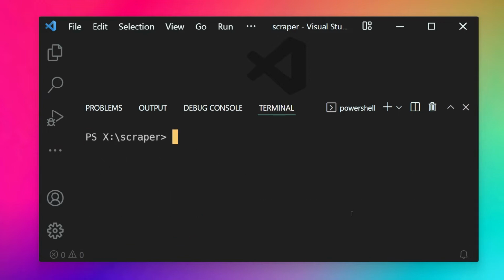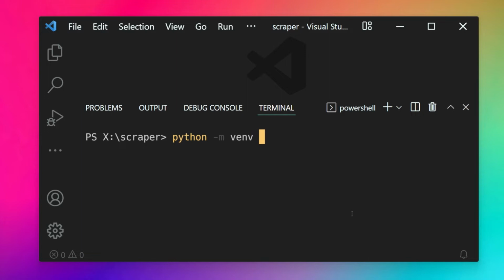Now to create a virtual environment, we can use Python's built-in venv module. And to access that, first of all, use the python command like this. And then to access a module, we will use the -m flag. That is, we want to access a module. That's why we use the -m flag. Now, the module name is venv, like this. That is the virtual environment. And as I mentioned, this is pre-installed with Python.